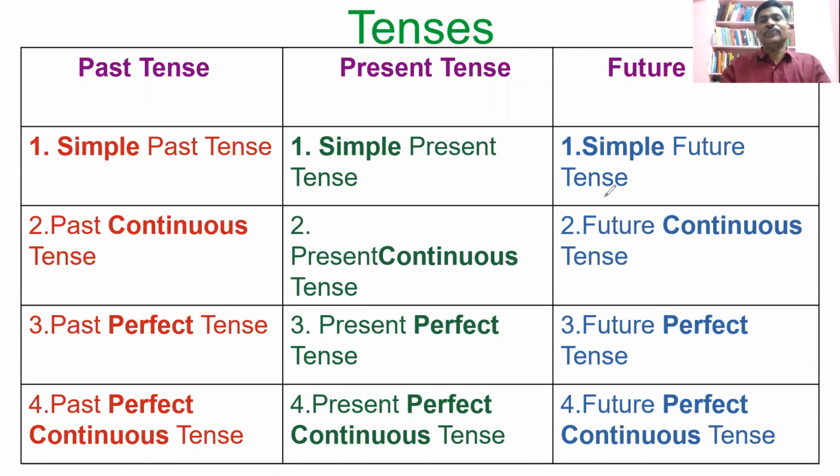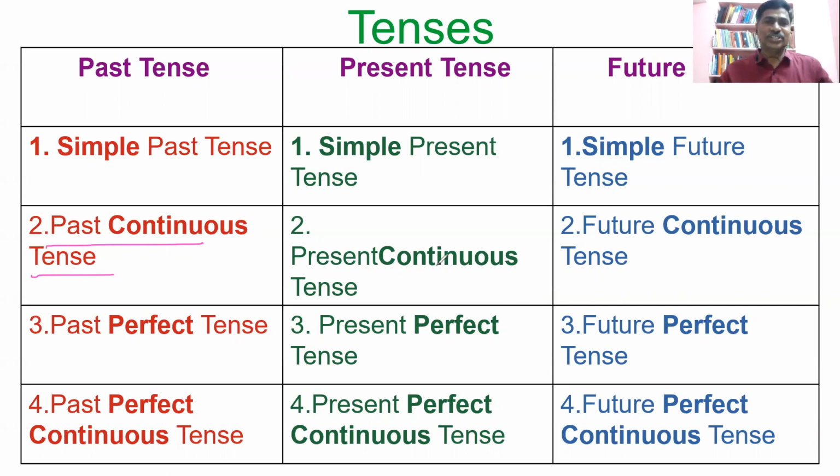Okay, today we will discuss past continuous tense. Yesterday we discussed present continuous tense. Today let us discuss past continuous tense. We already studied simple tenses: simple present, simple past, and simple future. We have completed those. Today let us discuss past continuous tense and where it is used. Basically there are three tenses: present, past, and future. Present tense is divided into four levels, past tense into four, and future tense into four.